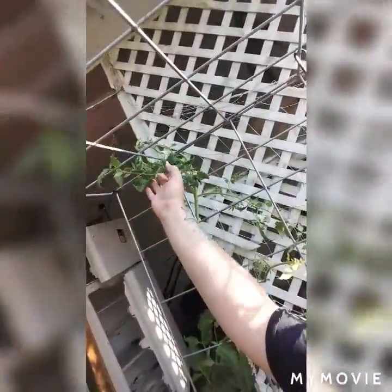I was given a little bit of a hard time. My boyfriend asked me, he's like, well, how are you supposed to get up there without standing on something to get the tomatoes to train across the top, which I've already started to do right here. And I just looked at him and I said, well, I got my grabbing hook. And he looked at me and he's like, what's a grabbing hook?